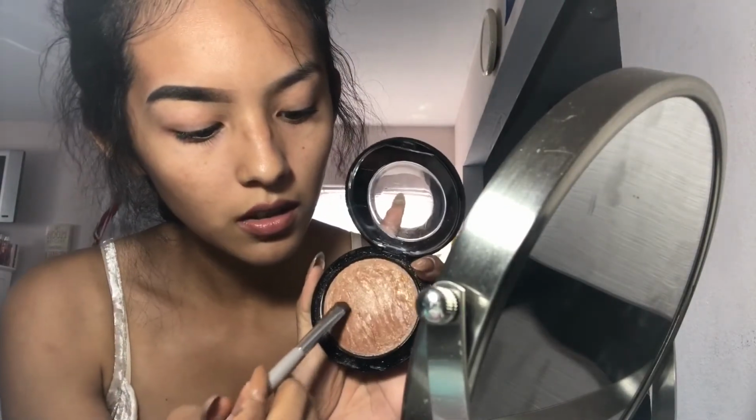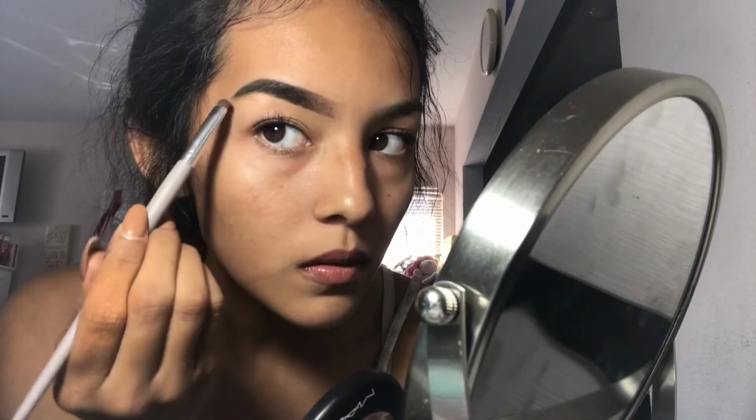This is basically just to set your eyebrows, like so, and then I guess that's your finished look. And then if you'd like, you can put highlight on the top of your brow, like most people like doing. I'm just going to use this brush because it's pretty flat. Basically, you're just going to tap a little bit, to get your eyebrow glowing a little bit.